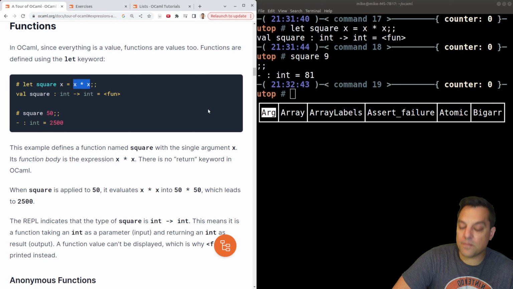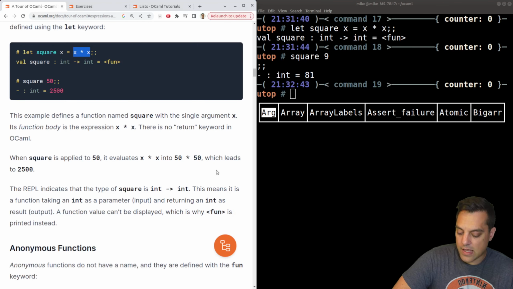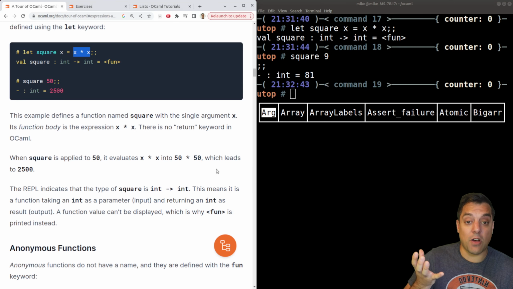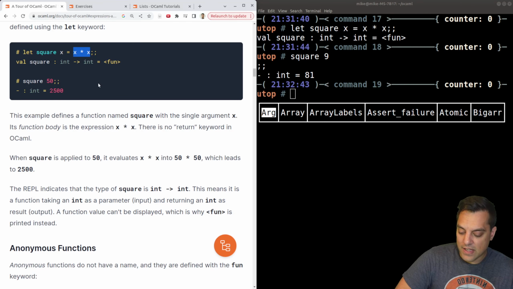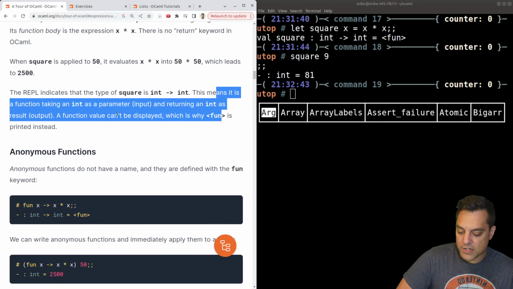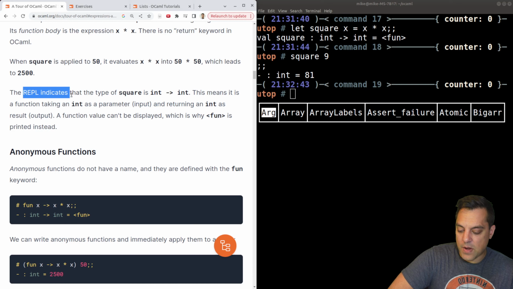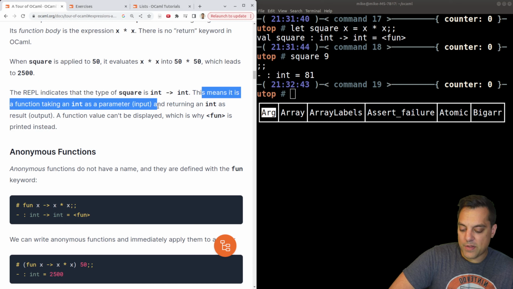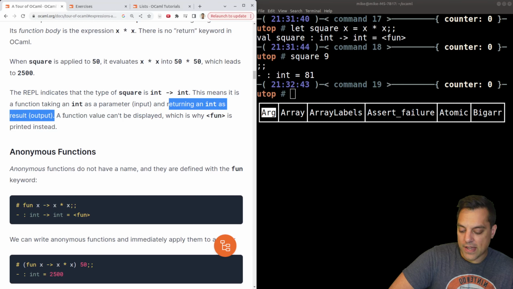There's no sense of return, but sometimes I've seen in languages, it's just the last value that you have here, which encourages you to write small functions, right? You have to keep track of this stuff. Let's see if that's true for OCaml. Okay, function. Let's see what the REPL is indicating. So I get square is int to int. This means it's a function taking int as a parameter as input and returning int as a result output.